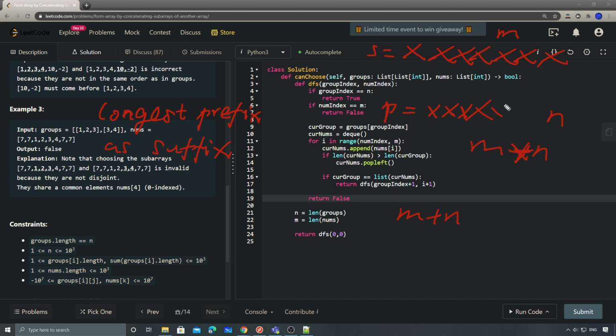Yeah, so which means that if we can build this longest prefix as suffix, so whenever we try to find the match for this one, the way it works is that we're gonna have an I index for the source, and then we have a J index for the patterns. As long as they're the same, both I and J will keep moving forward.